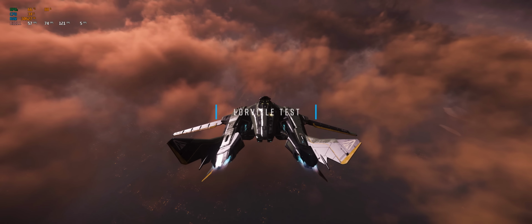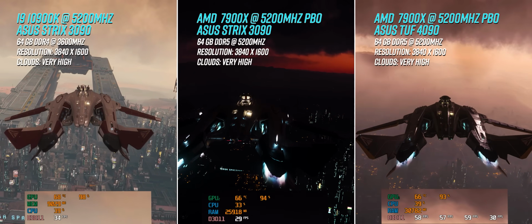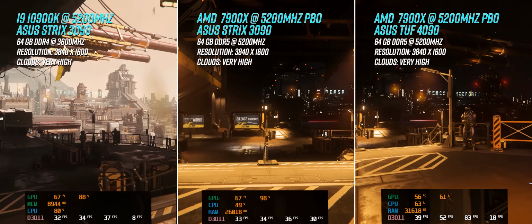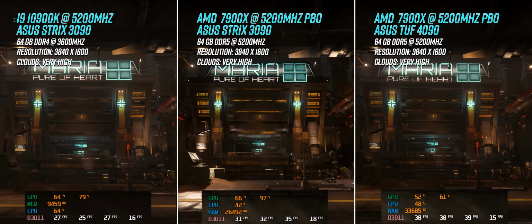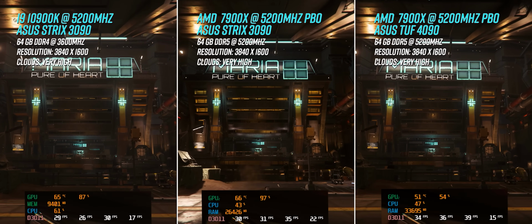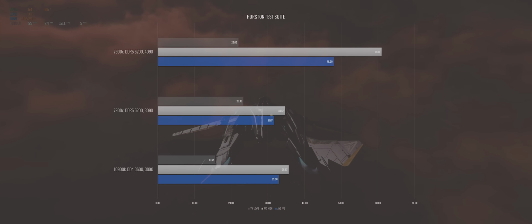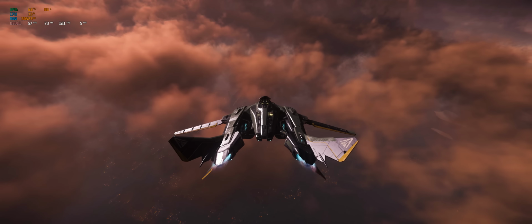I found very similar results here to New Babbage, where it looks like PC1 and PC2 are being limited by the GPU's performance, leaving PC3 to be limited by the 7900X performance with its incredibly fast 4090. The average results here once again bear this out. Again, similar to Cyberpunk.